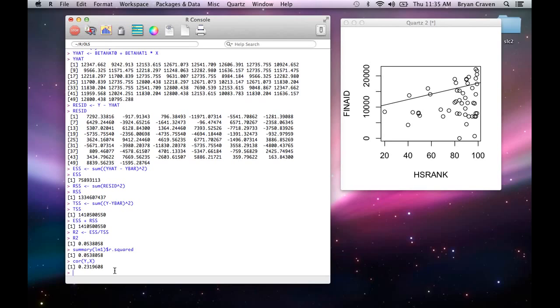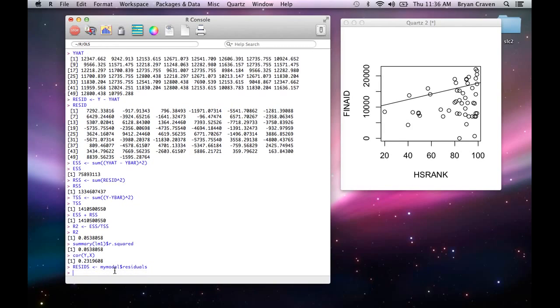So the first step is we're going to extract the residuals from R. This is an easier way of getting residuals than the way that we just did it, which was basically calculating them manually. So we're going to say resids, and we're going to say my model, and we're going to put a dollar sign and tell R specifically what we want to pull out of my model, residuals. And now we can square them and sum them up and get the sum of the squared residuals.